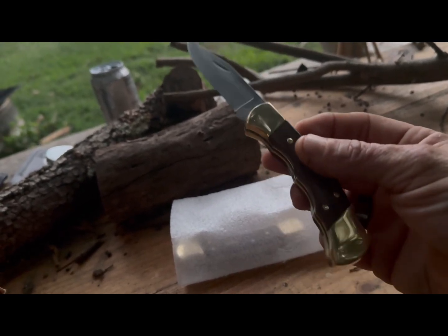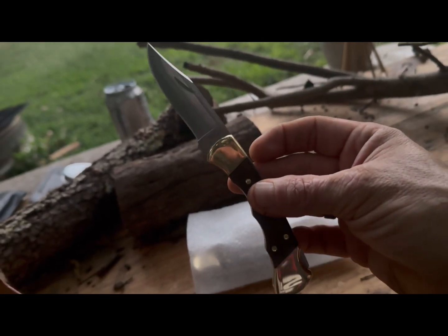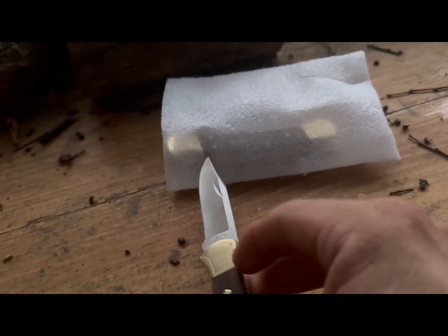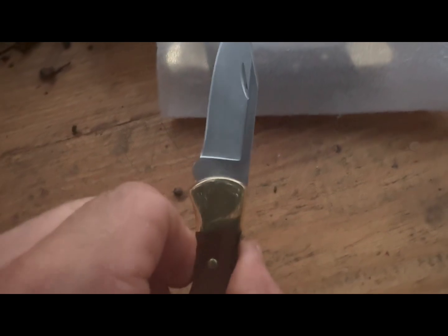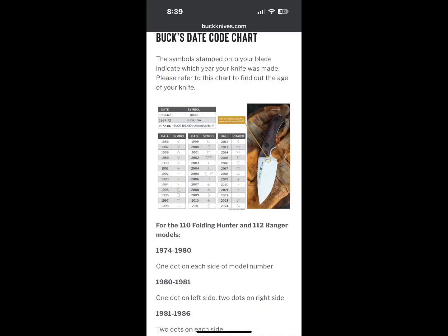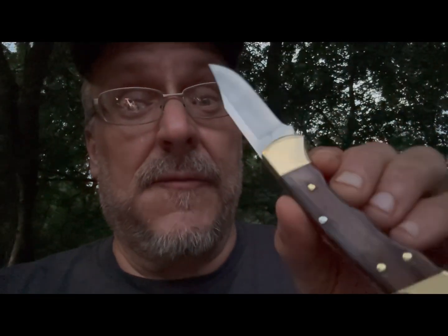Now, the only thing that's kind of sad about this is this knife was a 1989. And let's see what we got here. I'm imagining it's going to be like a new tang stamp. Yes, sirree, Bob. It's a 2024 tang stamp. You know what? That's okay. I didn't really expect a 1989 tang stamp on the blade, but this knife, I really dig. It's probably, of all my Buck folders, my favorite.